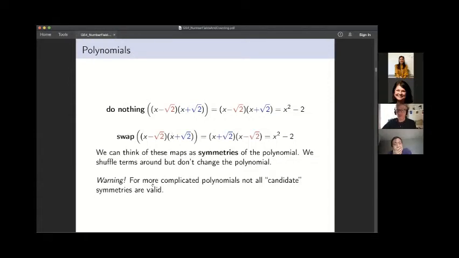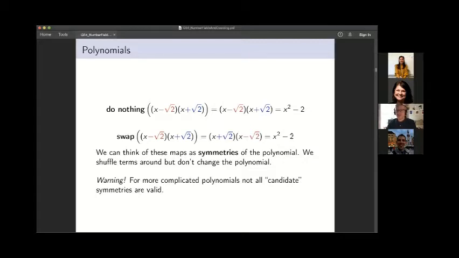So, I mean, you can go try this at home and write down some complicated thing and then try to define maps on it, and you'll find some that just don't work, right? By don't work, I just mean that when you multiply things back together at the end, you don't get x squared minus 2. So it's maybe not clear what this helps you do at all. And in fact, just this perspective helps you do very little.